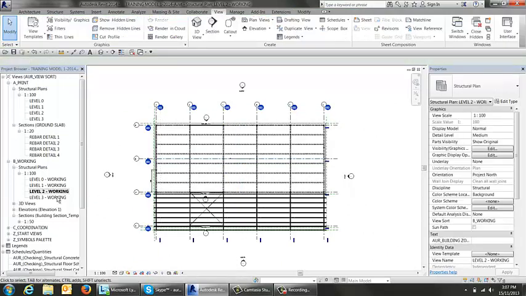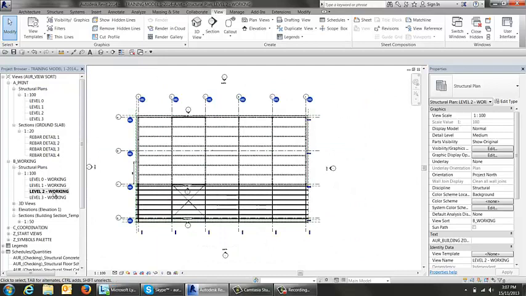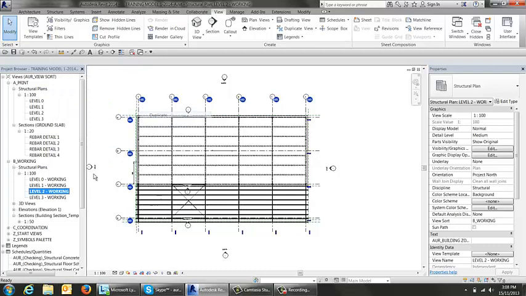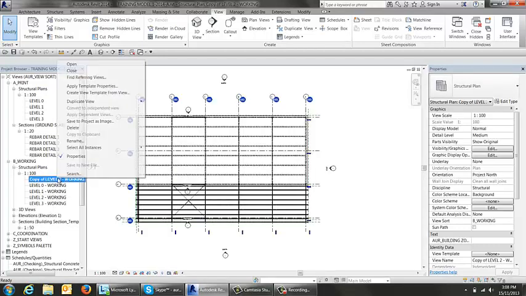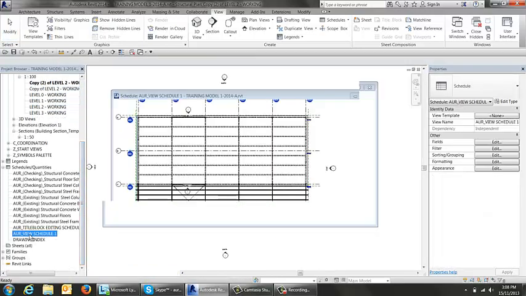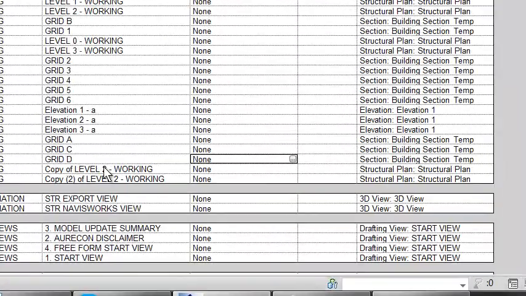I'll just delete that. If I wanted to do a version of this for rebar plan, and well, I wouldn't be doing PT because it's a bonded floor, but if I take that and just go duplicate view, and I'll pick it again and go duplicate view, from the template, there they are.